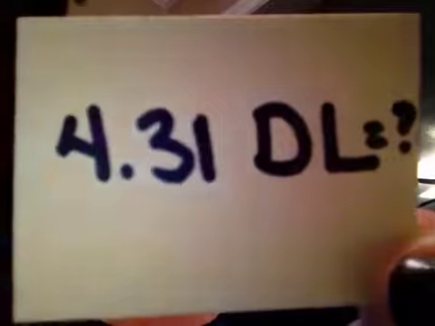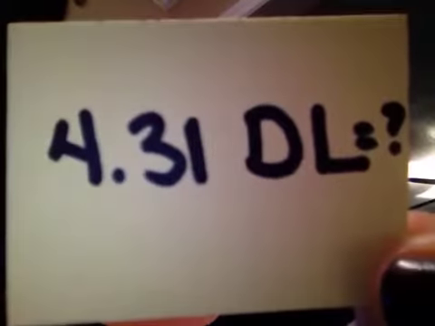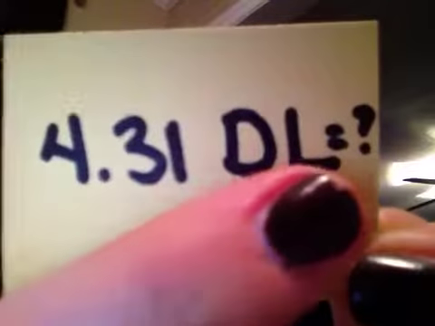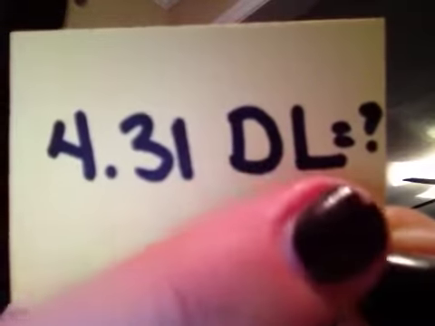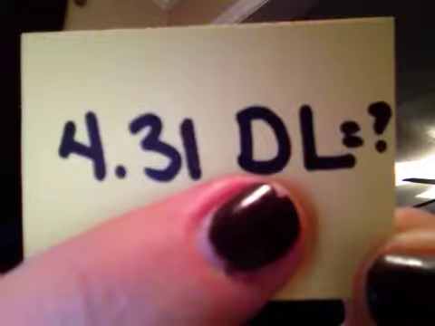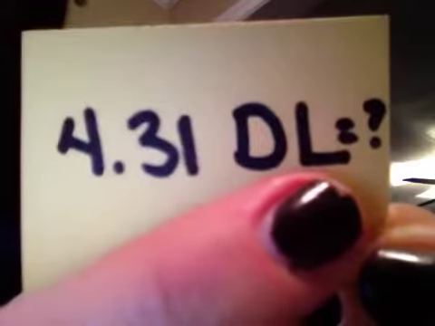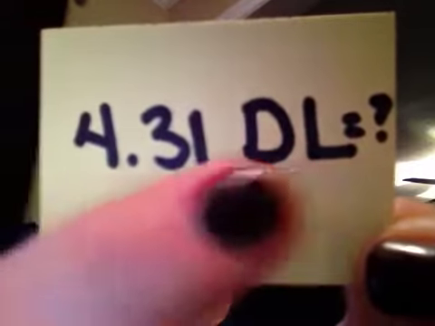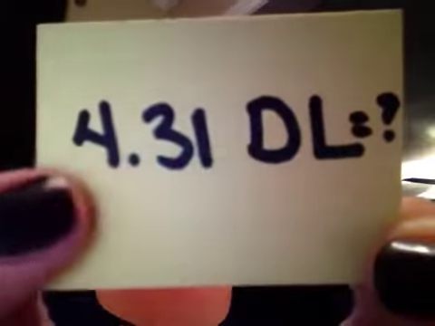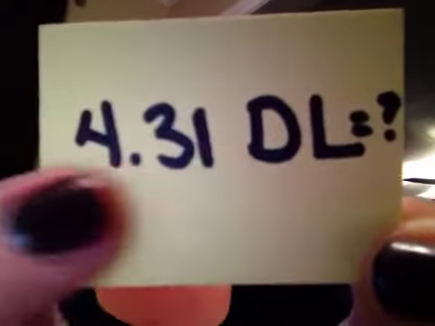Today we're going to talk about sticky converting. Your classmate has come up with this awesome measurement and it has a unit attached to it. The unit we're going to do in our example is DL, and the prefix for that unit is deca and the base unit is liters, which tells me this is a measurement of volume. Liters is always a volume measurement.